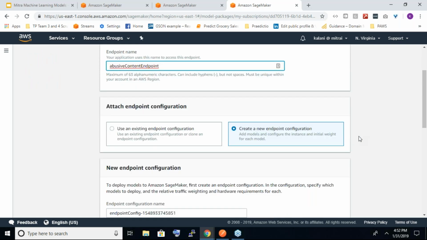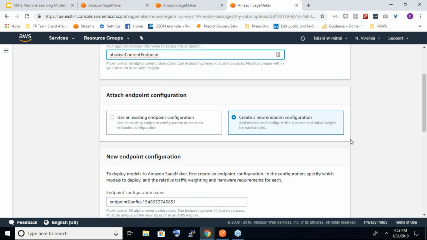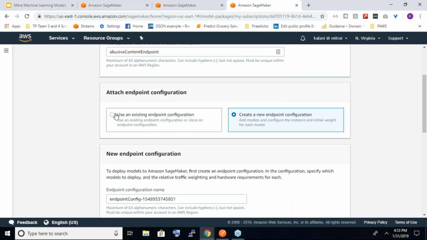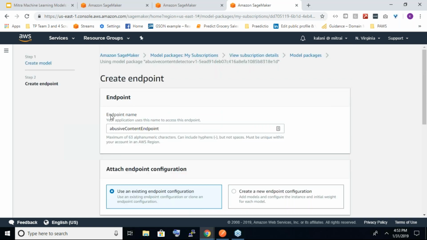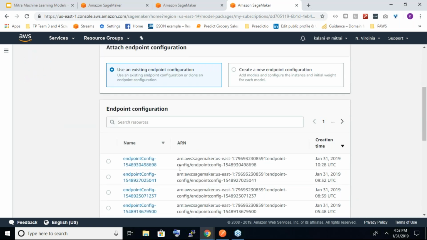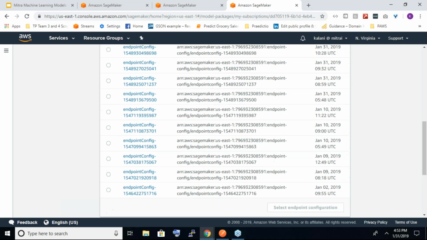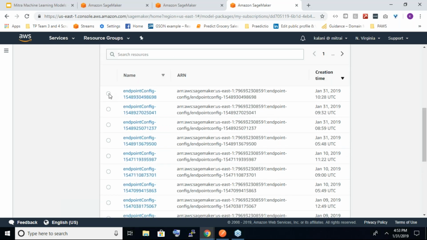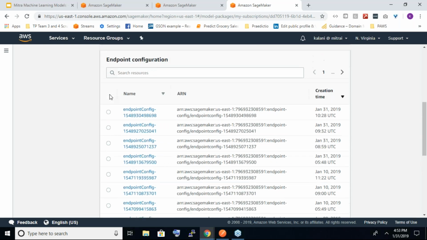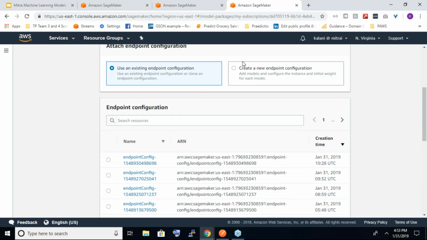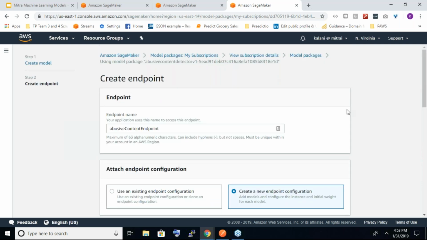If you have an endpoint configuration, you can select it from the existing list and go on with that. But today we are using a new endpoint configuration.